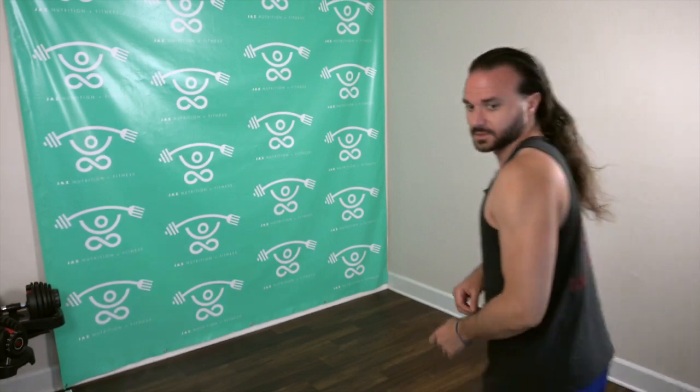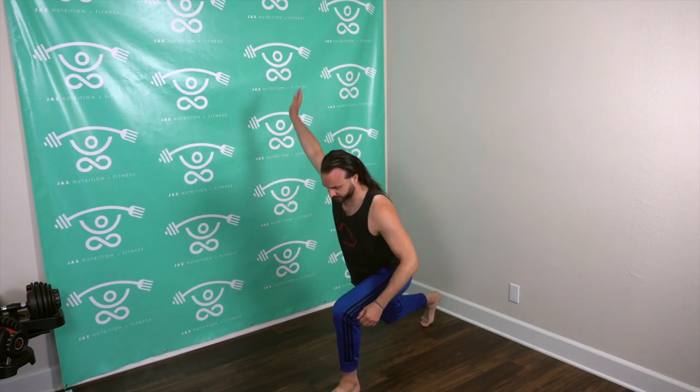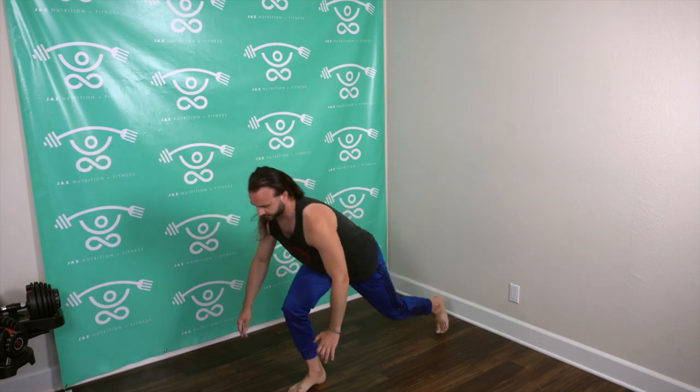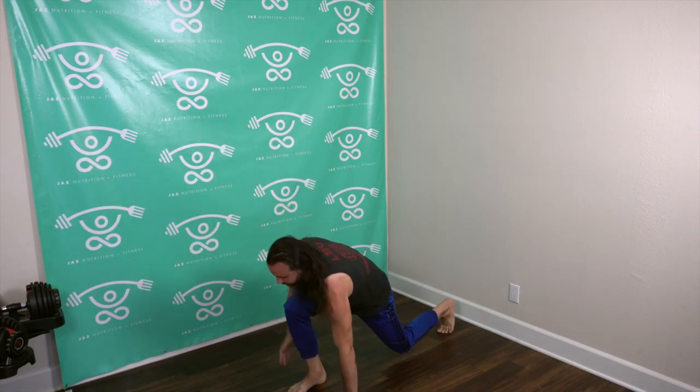So let's get started. We're gonna do the step back lunge flies first. Okay. So step back lunge flies. Y'all know the drill with this. So you're just gonna step back with that right leg. You're gonna bring that right hand down, open up to the left side, and then just repeat that. Bring it forward, step back with that left leg, left hand down, open up, and repeat.